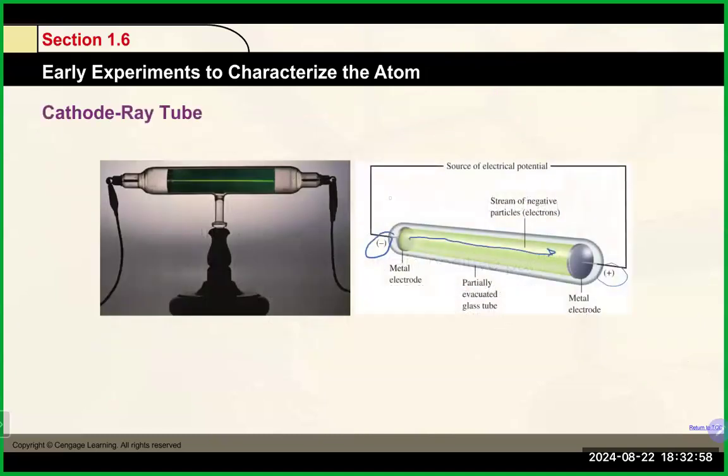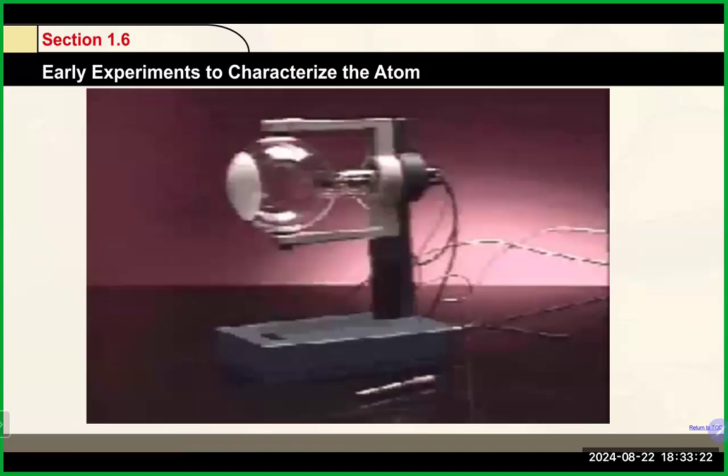And what a CRT tube looks like is something like this. It typically, again, has a positive side and a negative side in the tube. It shoots negatively charged particles like electrons, so they go away from the negative side of the tube and head towards the positive side of the tube. And a lot of times, they'll put some type of fluorescent material up here, and you can visually see where the beam is actually hitting when you look at it.